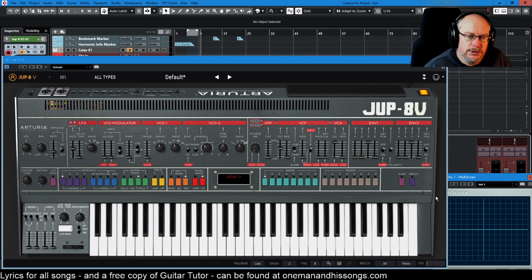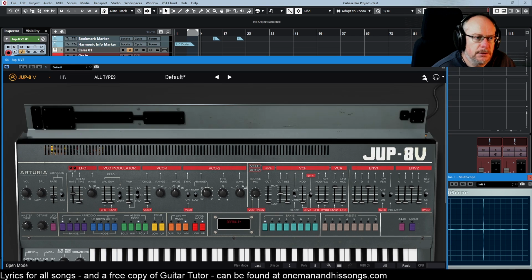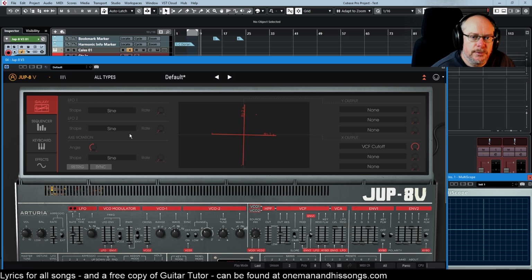We've dealt with the controls of the main synthesizer, but if we drop down this little double arrow button over here, we get access to a load more functionality, and today we're talking about this tab here called the Galaxy module. Now the Galaxy module is a bit of a law unto itself. I've never really seen anything quite like it. It's a means by which various LFOs are plotted on a graph, and then you can modulate each of those LFOs relative to each other in real time. It's too crazy to explain. I need to demonstrate it.